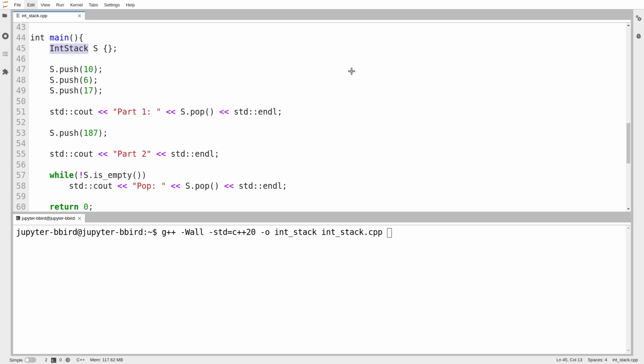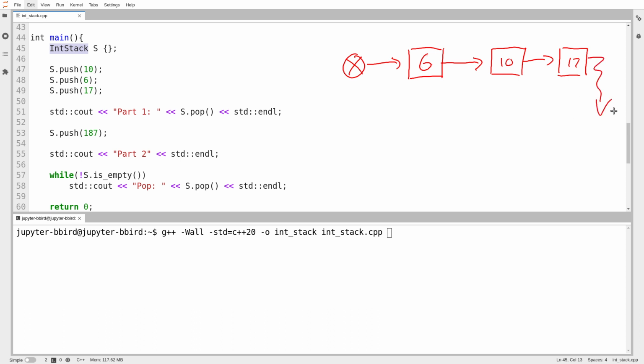But the idea here is that normally I draw linked lists with this notation. I use boxes, but it's not a box like I might use on a scoping diagram. Instead, each box represents one node of my list. So here I have a linked list with 3 elements. So there are 3 nodes. Each node contains 2 pieces of information, an element, in this case an int, and directions to the next node. And the very last node, as its directions to the next thing, contains a null pointer as a way of signaling there is nothing left in the list. To keep track of where the list begins, we have this one special pointer that's conventionally called head that tells us where the first node is.